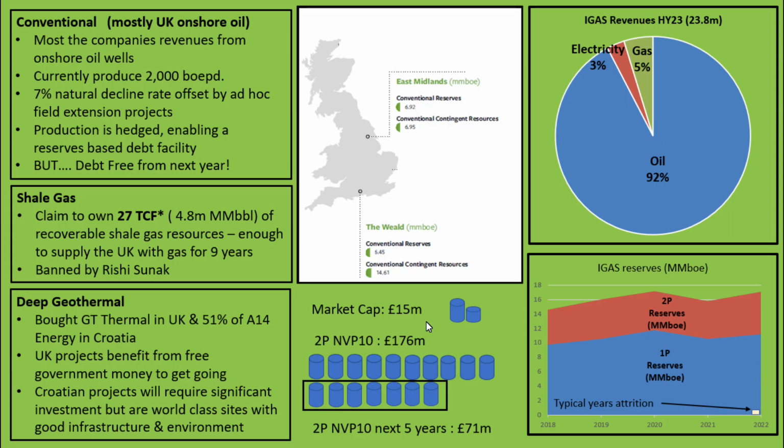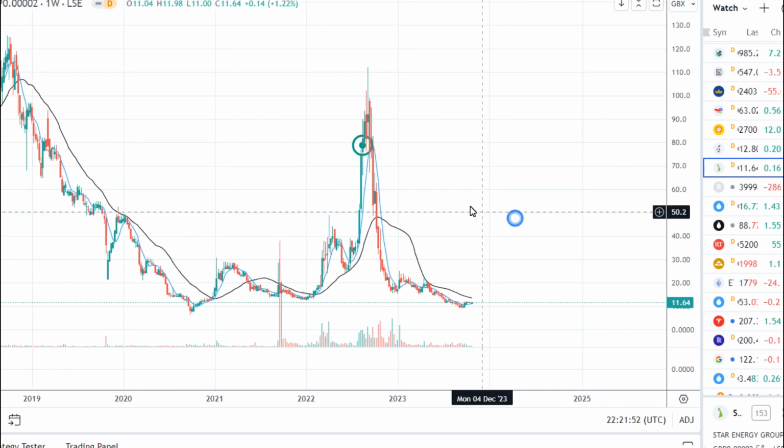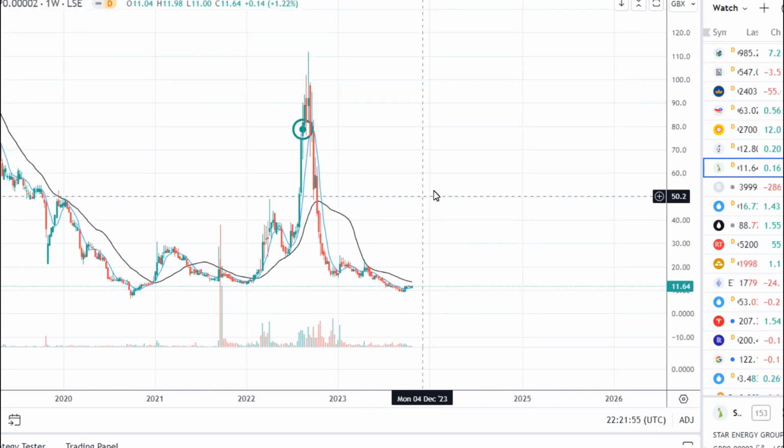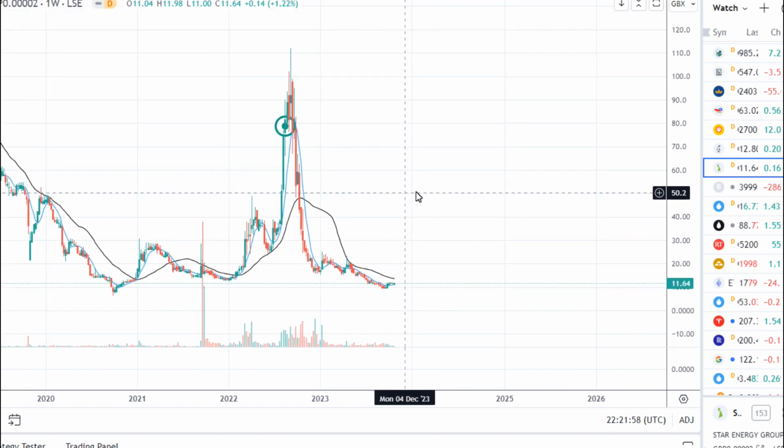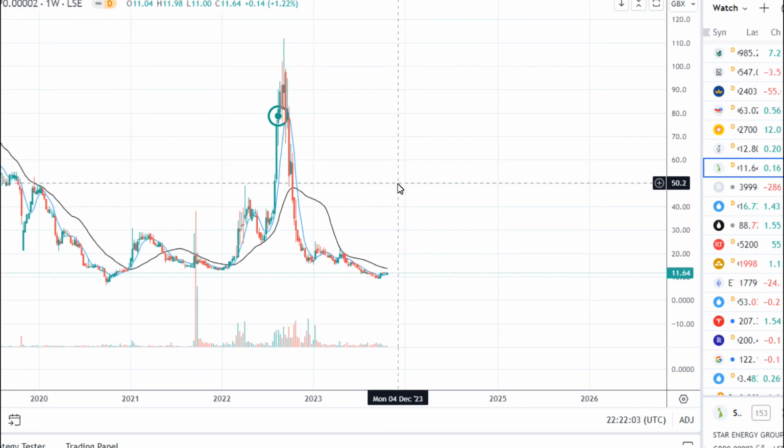So to summarize, I'm not really interested in the geothermal part of this business, although I think they're doing a good job of it, and that could be a great bonus 5 years down the track. But for me, I'm very interested in Star Energy because I do believe that they are seriously undervalued. So even though I got badly burnt last year with them, I am seriously considering making them my high risk, high reward bet for this year, or possibly next year if I don't do it in time this year.